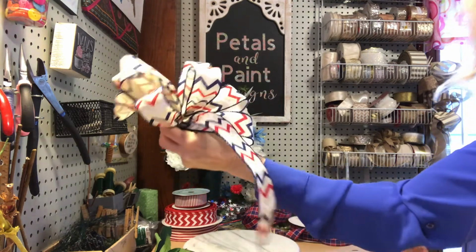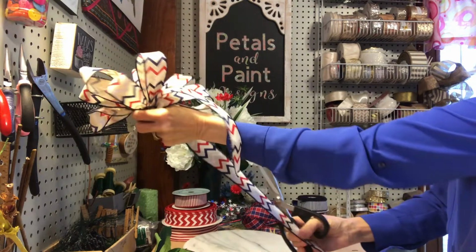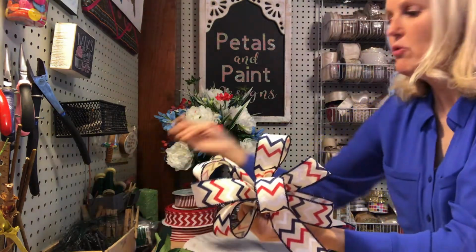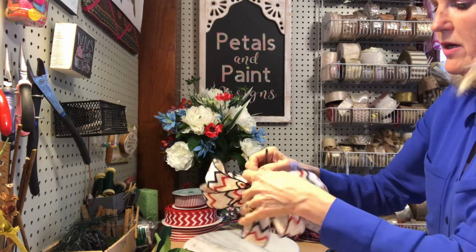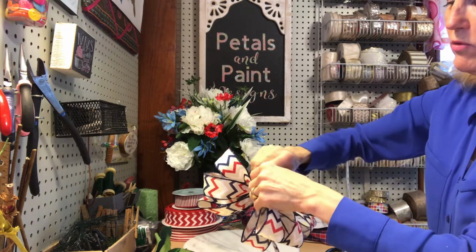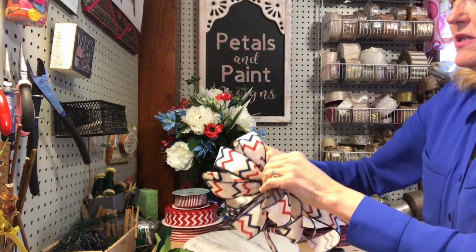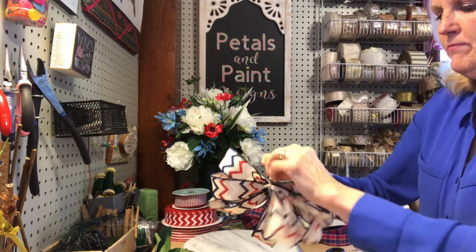I'm going to cut my other strand just as long as that one. And now I'm going to take my pipe cleaner and attach it to my wooden pick. And I'm also going to use some hot glue. I would use hot glue for this as well, so you know that it's really attached, because this is what we're going to stick into the arrangement.